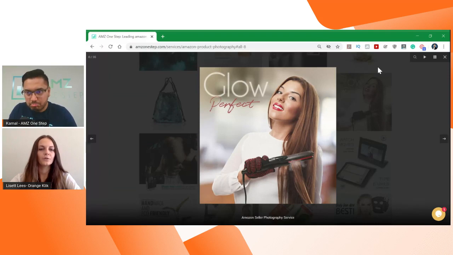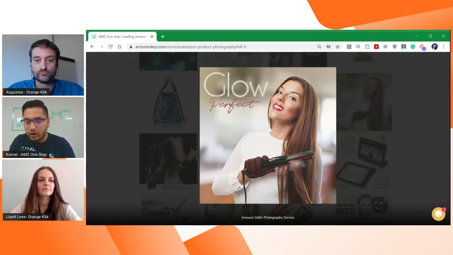Okay, and in order to do that, did you need to photograph the product yourself with the glove? Yes, we have to do the photography. When you're using a stock image, you have to shoot from a specific angle so that your product fits that stock image. This is one challenge: if you are doing the photography yourself or hiring someone to do it, make sure your product is at the same angle as the stock image. So yes, you do need to take photos for the stock images as well.